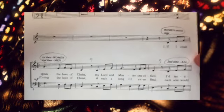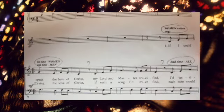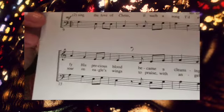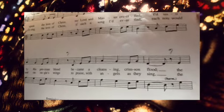If I could speak the love of Christ, my Lord and Master crucified, I'd testify his precious blood became a cleansing crimson flood.